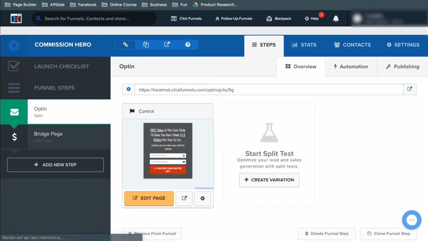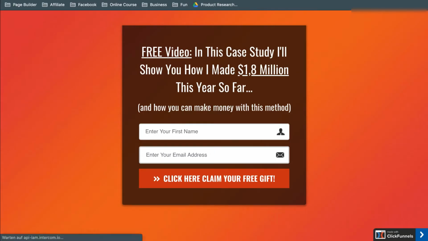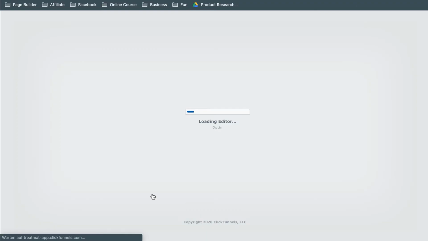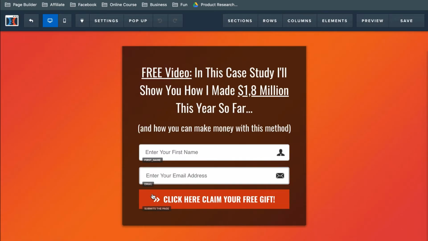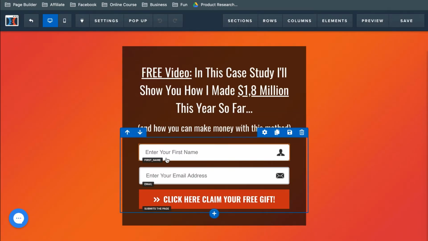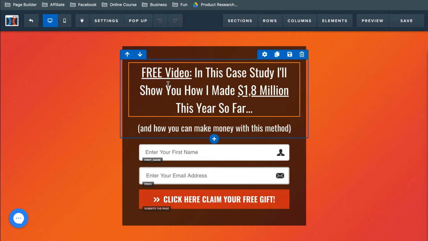When you have downloaded my funnel, or you already chose a template, you can click on edit page. Now, as you can see, you can edit the different things.